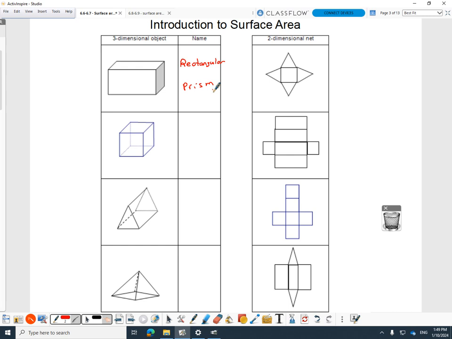Prism means it's got the same shape all the way through it. Can you see the square on the end going all the way through it? Or a rectangle on the side? The same shape all the way through. That's what a prism is. Same thing all the way through.